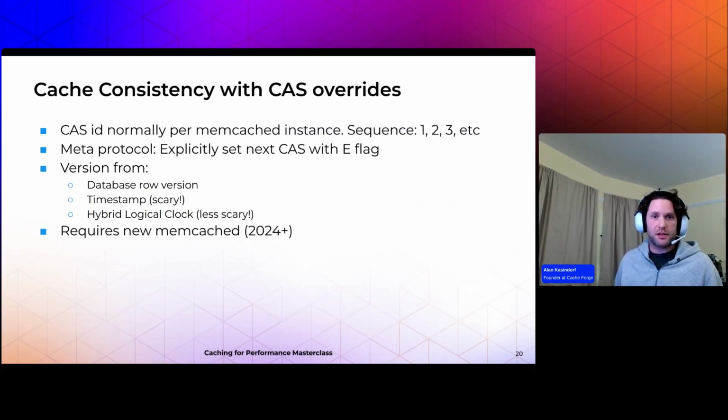And so the last concept, and the most recent one, the most modern, is improving cache consistency with CAS overrides. So I mentioned before that we have these CAS IDs, which for Memcached is just a sequence of numbers that starts at 1. When you set something in Memcached, that thing will automatically get a CAS ID of 1, and then the next one gets 2, and if you update the same key, it'll get 3, and that's just a global value. So whenever you fetch something from Memcached, if you also fetch the CAS ID, you can then use that CAS ID to set back the new value only if it hadn't changed in the meantime.